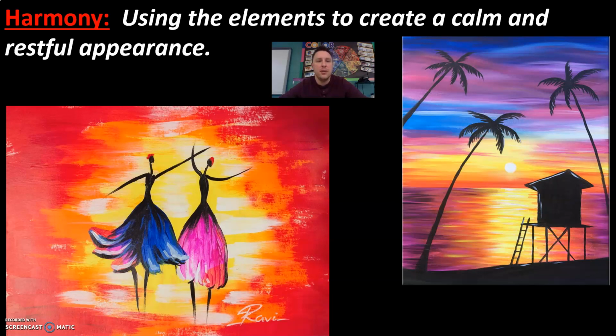So as you move forward today, please think about whether you want to use a rhythmic approach of having the colors constantly changing and contrasting, or if you want things to be more harmonious and blended. And again, that decision should be determined based on the emotion that you chose.